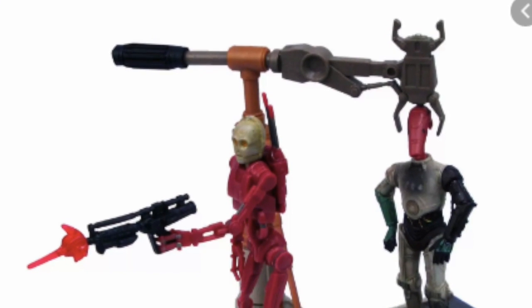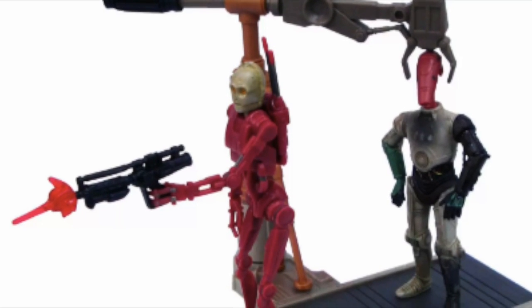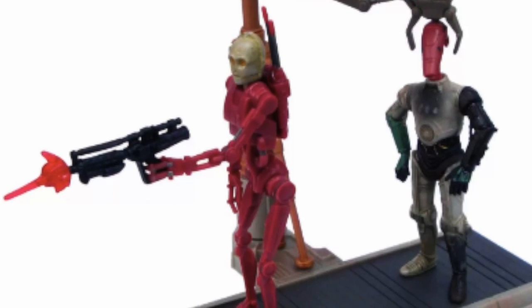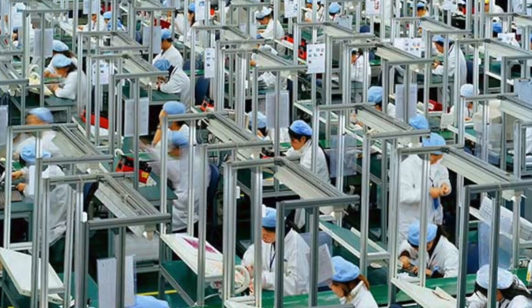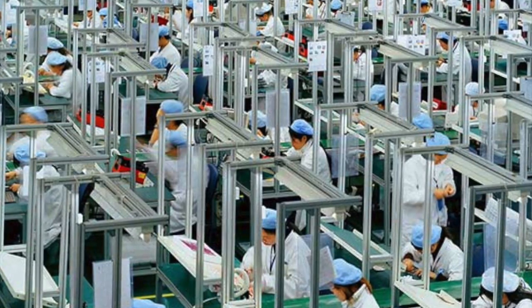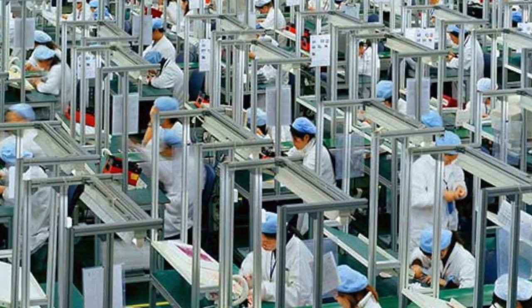So obviously toys are made in factories, and when factories produce toys, they have to be modular. They have to basically set up an assembly line specific to the toy they're making. It's not just generic, like they're making any action figure or any doll or toy car or plush animal. Every single one is unique.